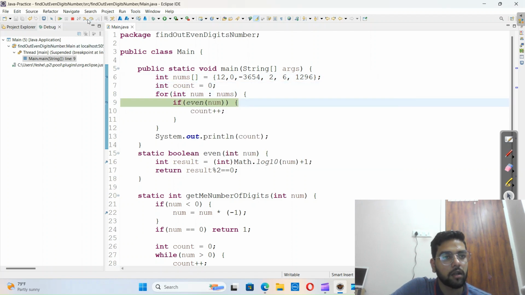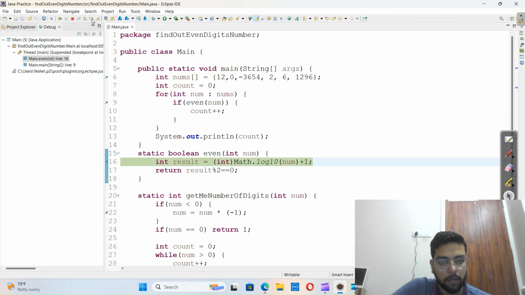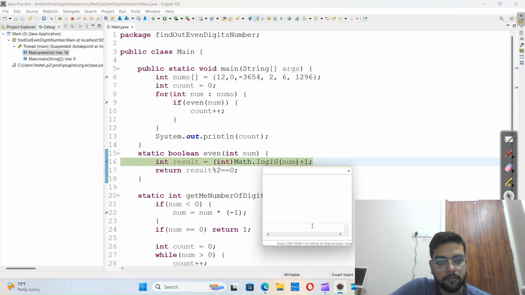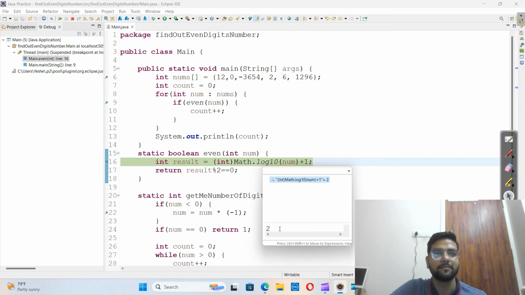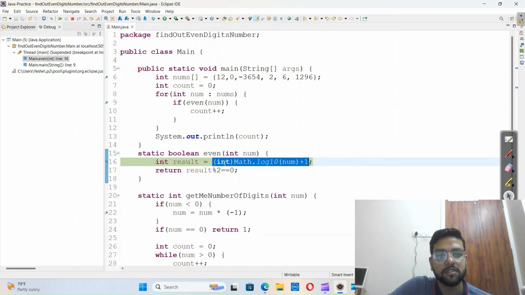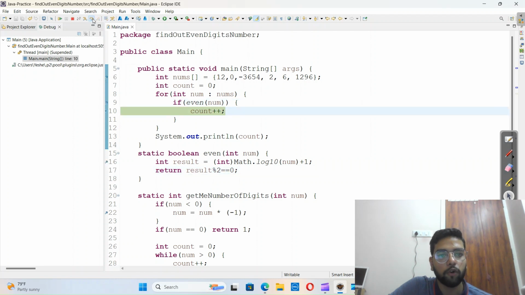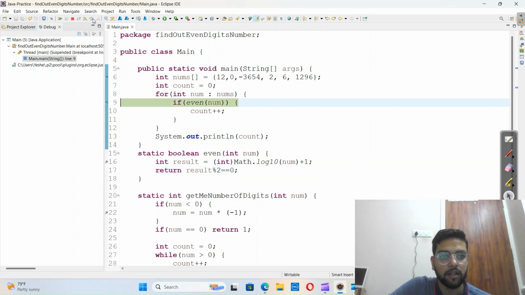First it takes 12. Come here, select it, right click, inspect. See, it has given us the number of digits. Now 2 modulus 2 equals 0. Yes, the condition is true. It returns true. Count plus plus.